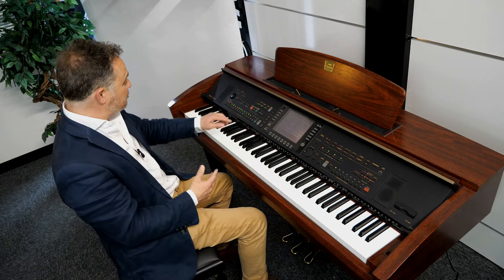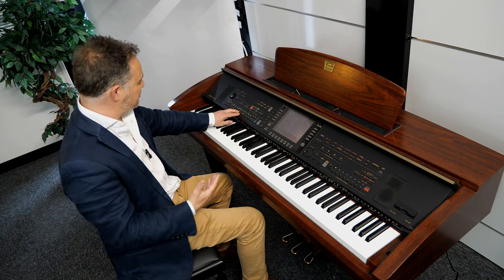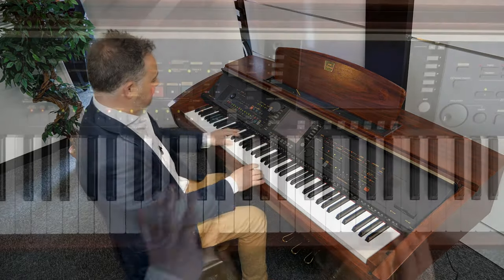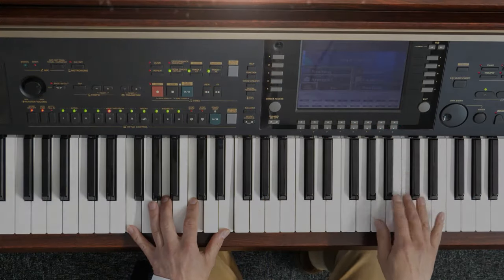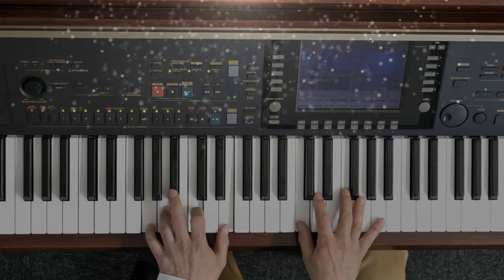Something else I can do is I can go into B, C, or D, and it'll give me different instruments. So if I go to B now, it gives me a saxophone. Let's go to C.